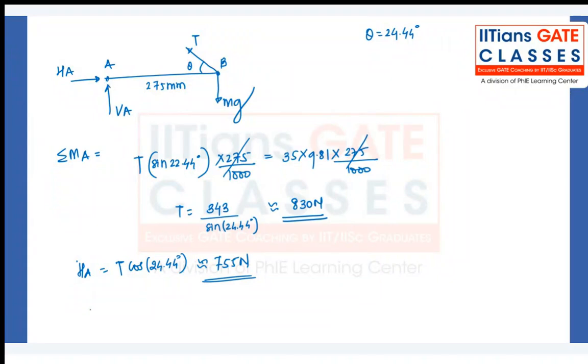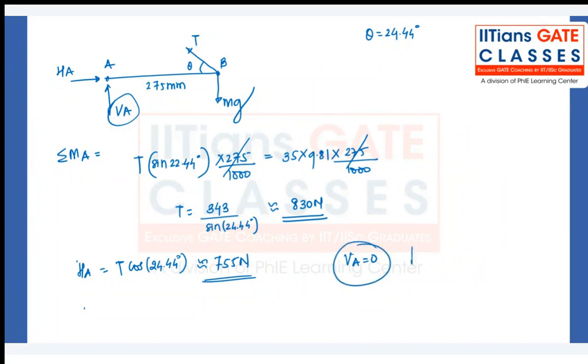We can, at this point itself, say that vertical reaction at point A is 0, because if we take the moment at point B, there will not be any moment because of the HA, because it is along the same line AB. However, there will be moment which will be created clockwise by VA. So VA multiply by 275 equal to 0. This implies VA has to be 0.